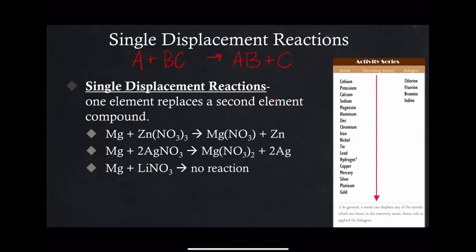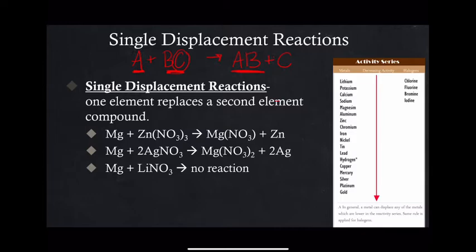So for each of these, you're going to have one reactant that's by itself. It's a single element, okay? You're also going to have one reactant that's a compound or made up of two different elements, okay? Or two different ions. And then in the product, they switch. So this guy gets kicked out and left by himself. One of these do, okay? And then the other two pair up together. Now remember, your positive and negative charges are always going to have to pair together.